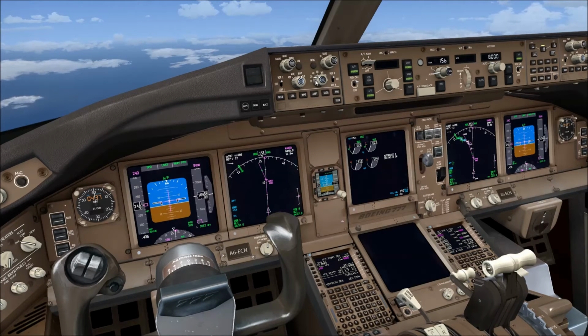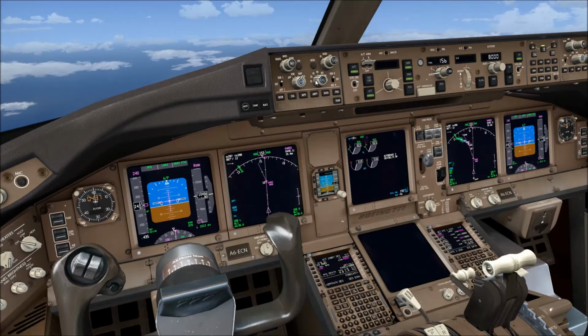So contrary to an ILS approach, which relies on radio signals coming from the ground, the radio signal for the localizer, and also the radio signal for the glide slope, RNAV approach solely relies on the aircraft navigation system.